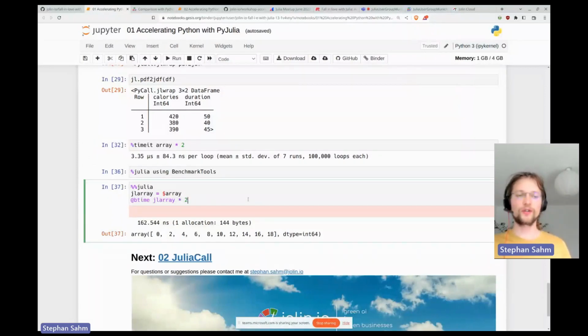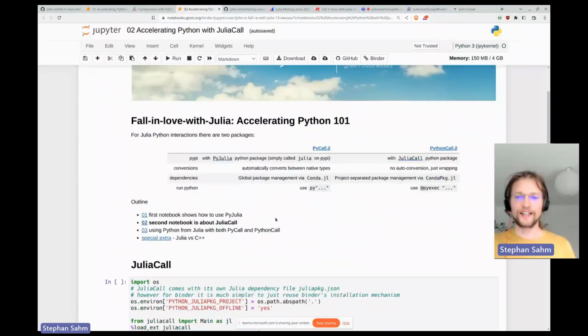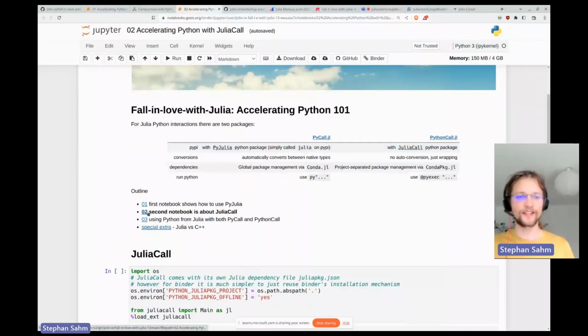Great first part. So let's look into the second package then. Meanwhile, the environment has also loaded. So second part, again same introduction, but now we are in the second step, looking at the second side, the PythonCall side. And if we access PythonCall from Python, what we actually use is JuliaCall. You're going to get used to these languages, but I think they are intuitive.